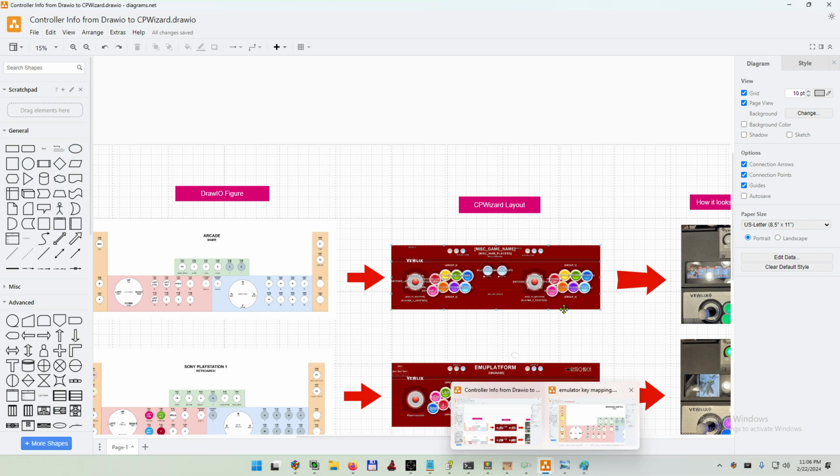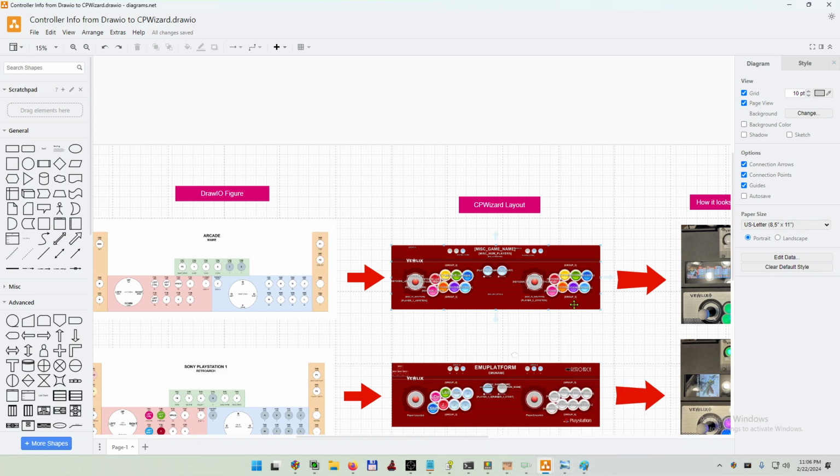So CPanel Wizard is a tool that can not only render control info layout for your system. It can basically render any kind of asset that you want for a system. Like for MAME, you can use it to render high score, video snapshot or bezel, things like that. Okay, but the purpose of this video is going to show you how to do the layout thing.